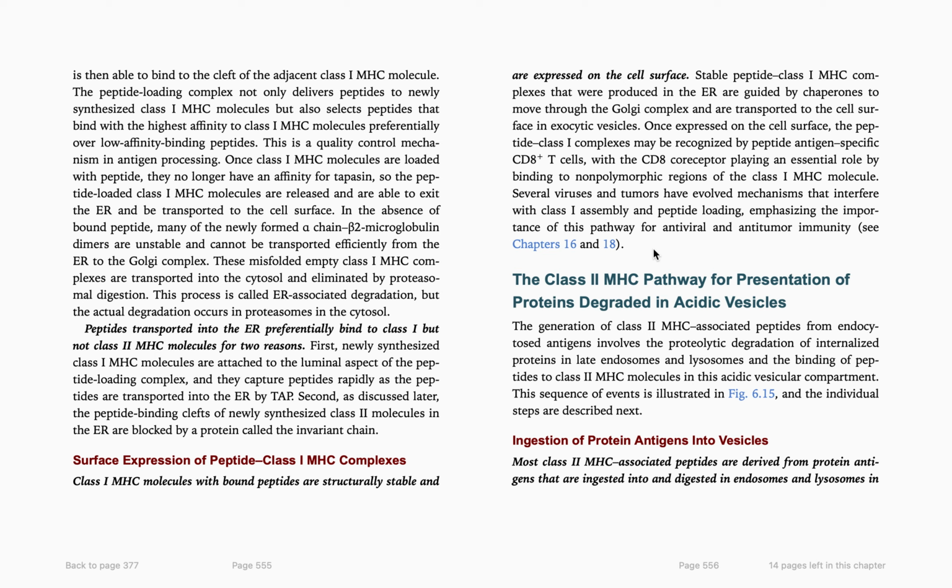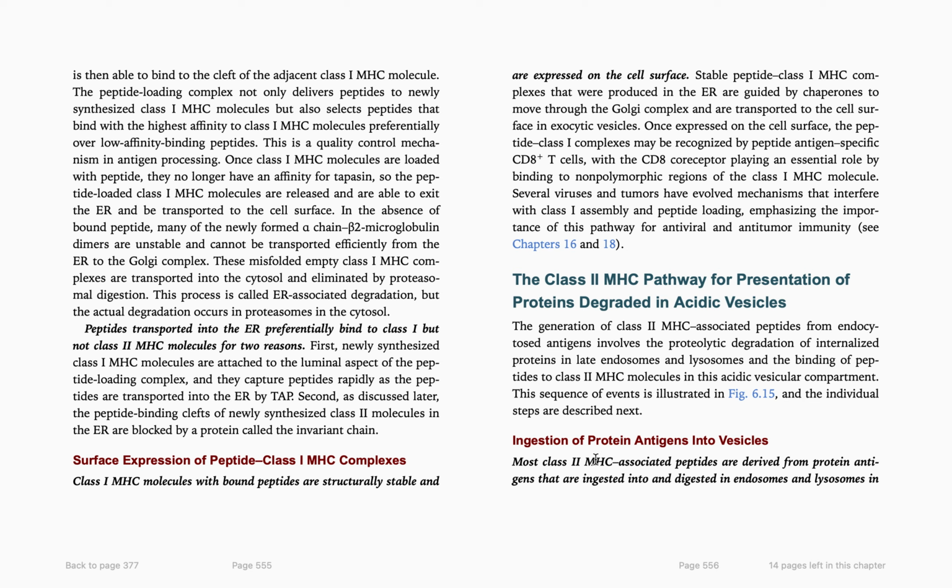Class 2 MHC pathway for presentation of proteins degraded in acidic vesicles. Generation of class 2 MHC associated peptides from endocytosed antigen involves the proteolytic degradation of internalized protein in late endosomes and lysosomes, and the binding of the peptide to class 2 MHC molecules in this acidic vesicular compartment. This sequence of events is illustrated in figure 6.15, and individual steps are described next.